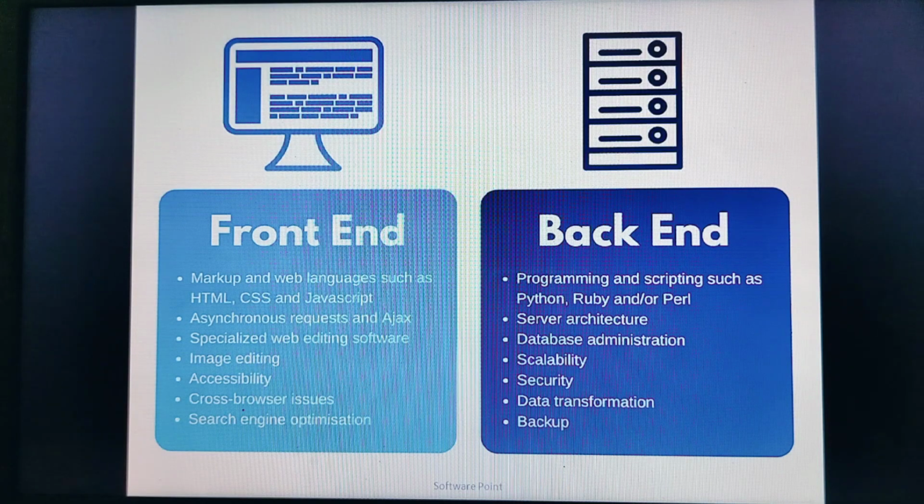These come under front-end technologies. On the other side, back end: programming and scripting languages such as Python, Ruby or Perl, server architecture, database administration, scalability, security, data transformation and backup. These are some differences between front end and back end.